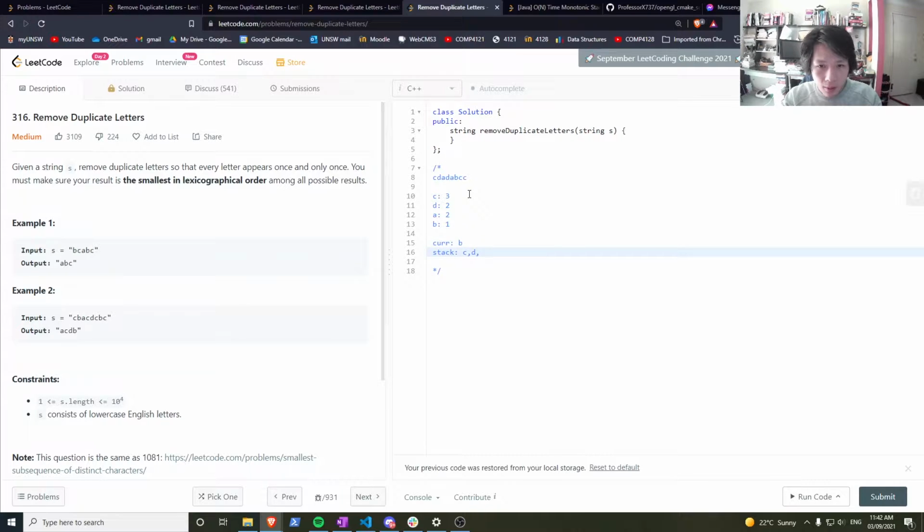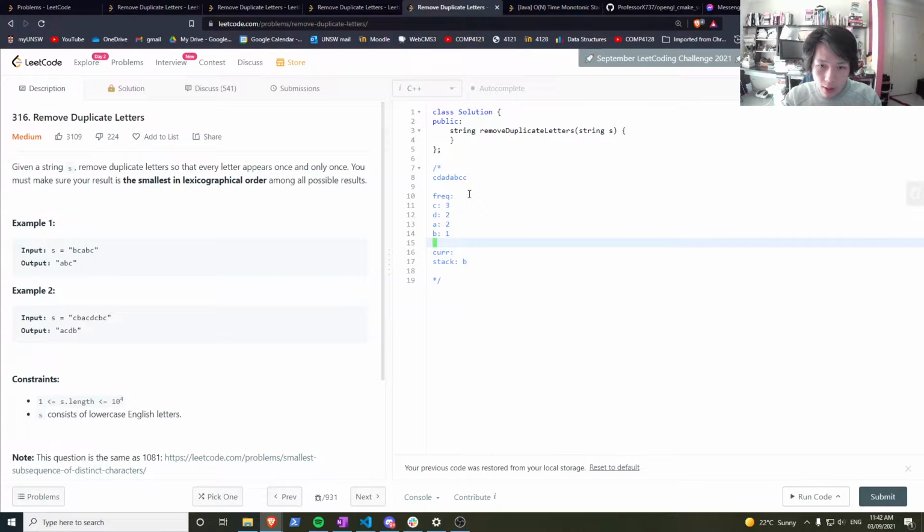I'm adding B. If the element at the top of the stack is greater than B and its frequency is greater than 1, it is, so this is the frequency map, then I should remove D and keep doing this until either the stack is empty or we find a letter that doesn't satisfy those two conditions. So in this case, C is still greater than A and its frequency is greater than 1, so let's remove that as well. And then we add the current element, B.